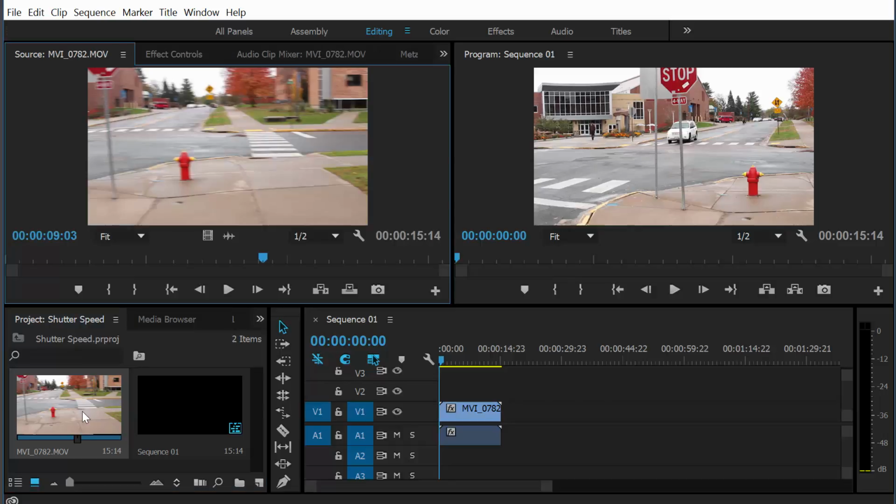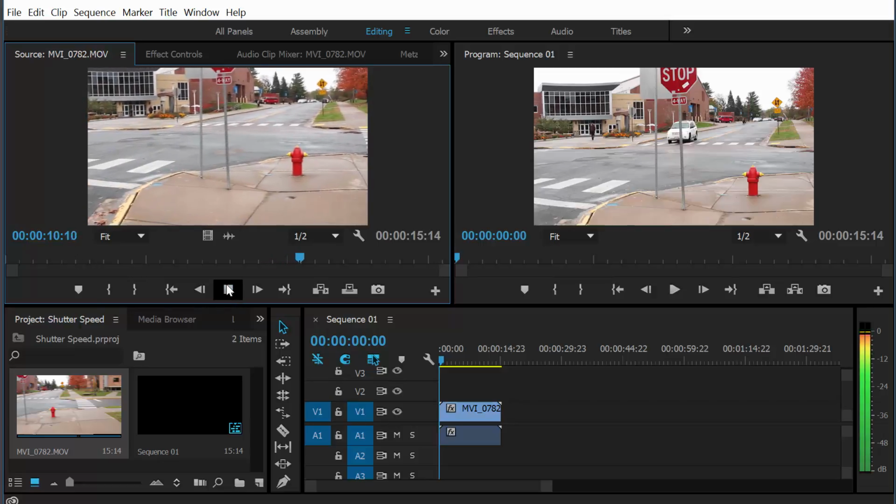See, if I double click here, it's going to come up as a preview, and you can kind of see that this fire hydrant is blurred. So this student is using motion blur in an odd way. It's not in a typical way. So if I go ahead and play this, you'll see that this car comes by.